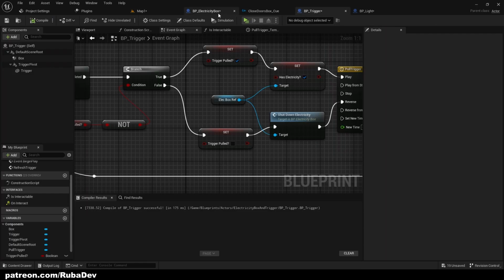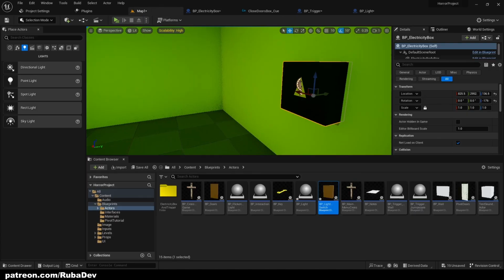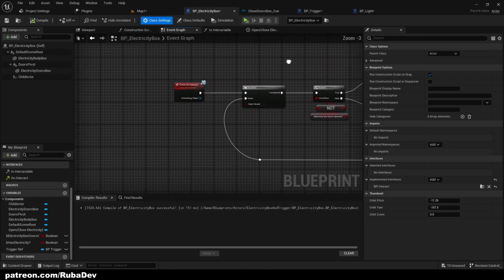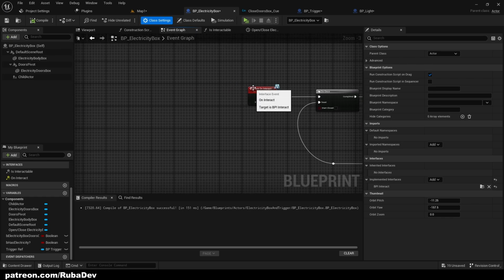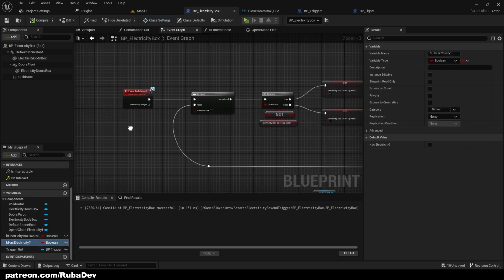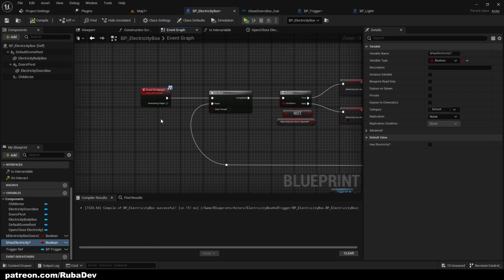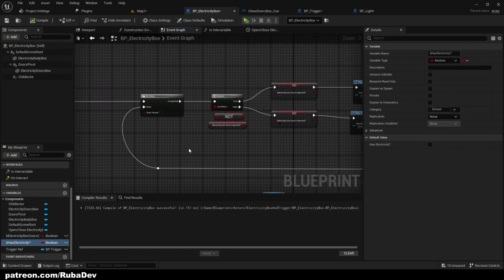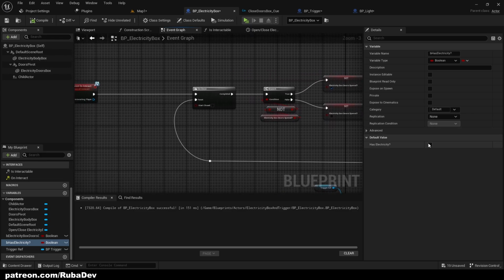What we could do here is actually, we could set this as, okay, I have an idea.